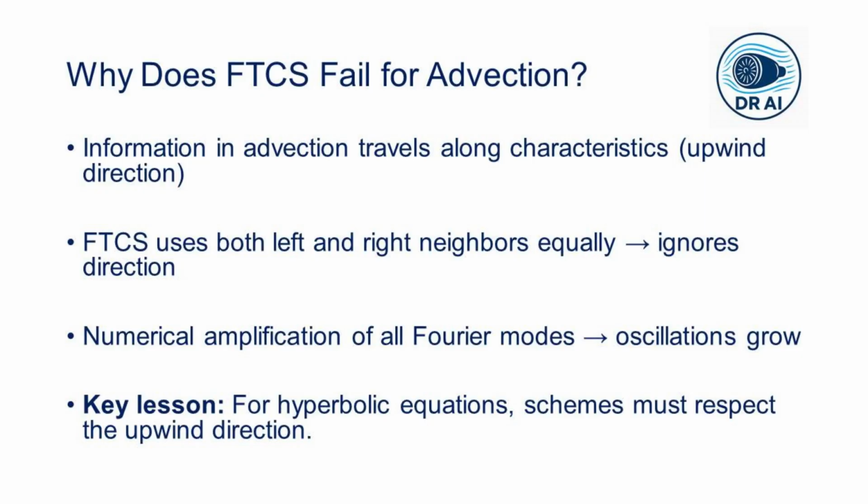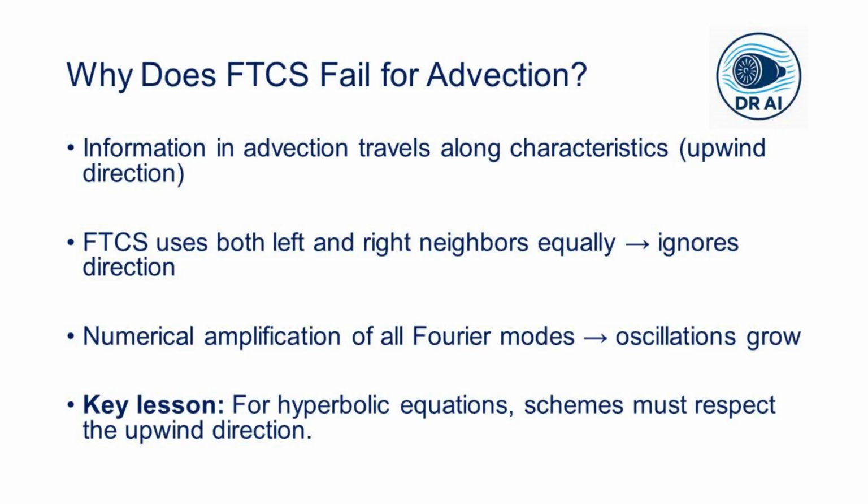Now, coming towards that, why does this happen physically? In advection, the information travels along the characteristics. For c greater than 0, the value at u_j raised to the power n plus 1 time level should depend only on the values to the left, that is the upstream. Now, our FTCS scheme uses both left and right neighbors equally. This violation creates a numerical method that tries to pull the information from downstream, which is physically incorrect.